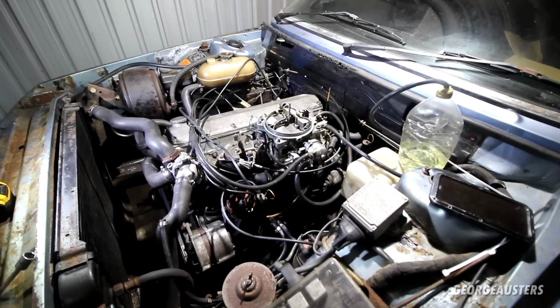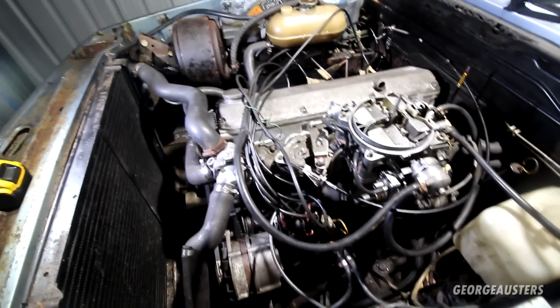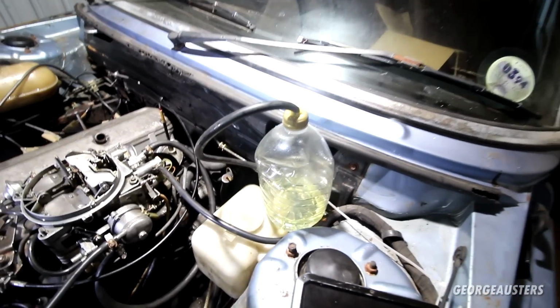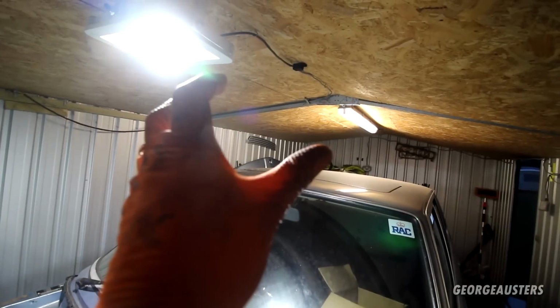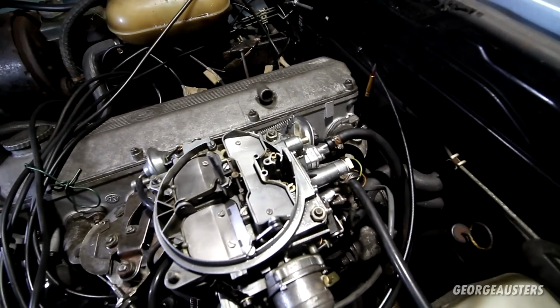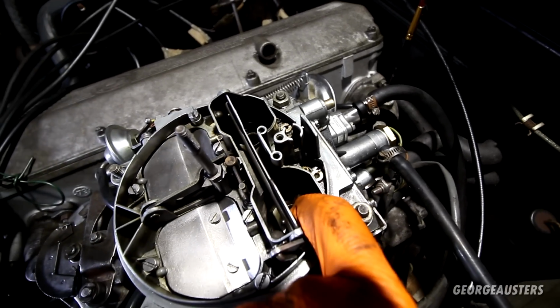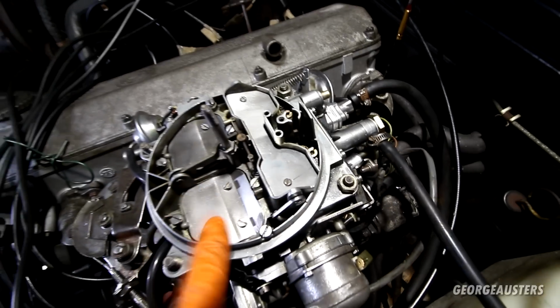Okay, so we have a big problem. As you can see, everything is now pretty much connected up. Just got a fuel supply hooked up. Tipped the bottle upside down. I thought that fuel looks like it's emptying pretty quickly. And then what do you know, fuel just pours out the top of the carburetor. It's literally just going straight through. So I'm going to have to take it back apart.